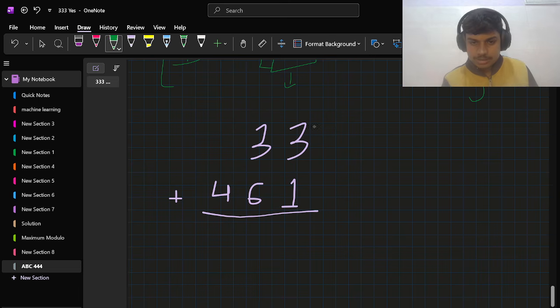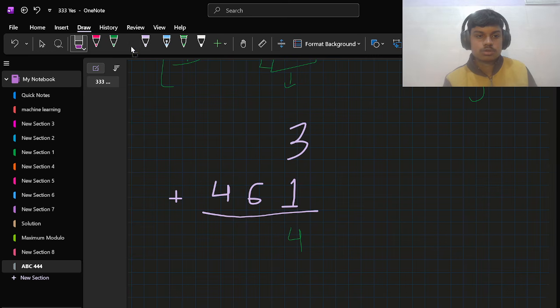You just take 3 and 1. What is the sum of 3 and 1? You just take 4, right? Okay, let me choose this number as 5. So this number is 5, right? What happens then? 5 plus 6, this is 11. So do you write 11 here? No. Why do we not write 11 here?